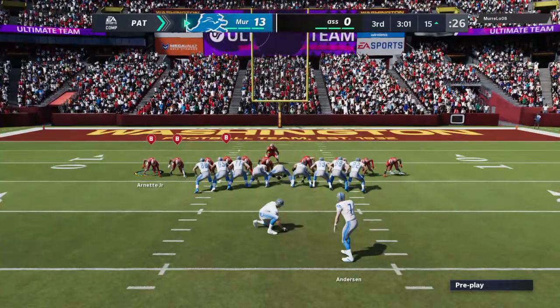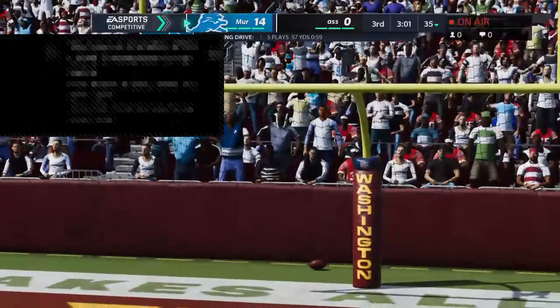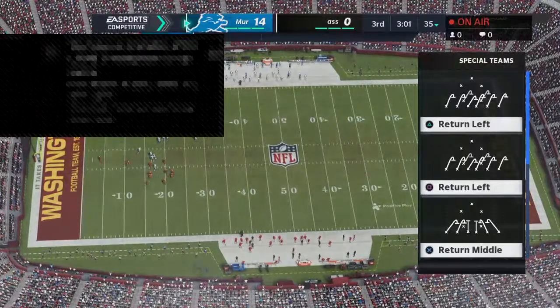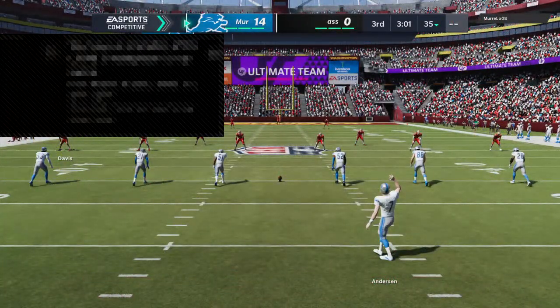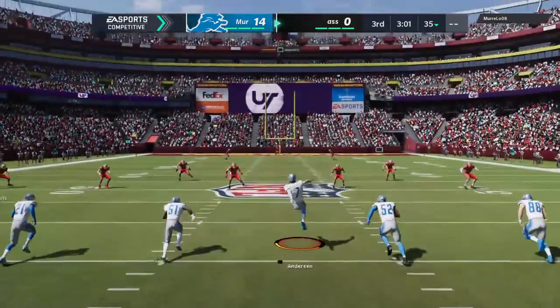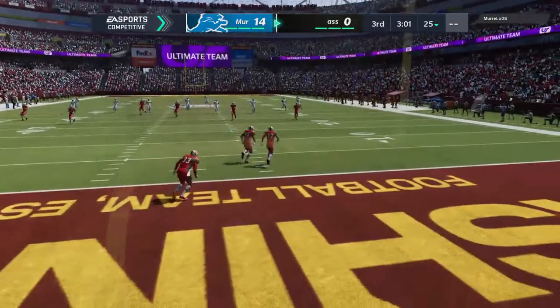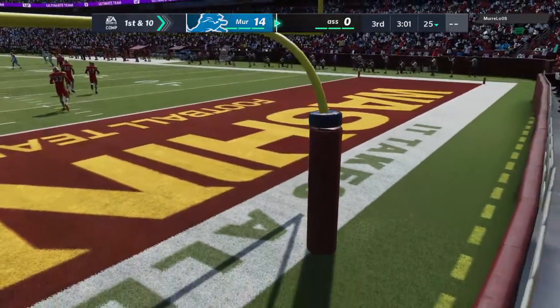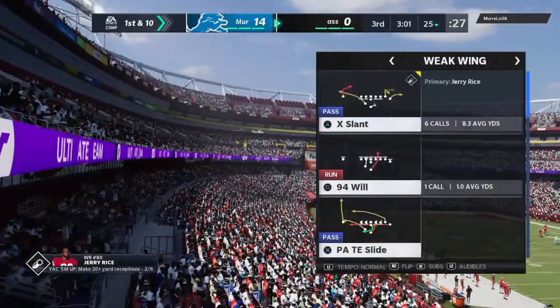And how about the phases of a successful catch and a complete catch, and then, of course, the run after the catch that ends up in the end zone. Extra point by Anderson, up and good. And that'll make the score 14-0. Following the touchdown, here's Anderson to kick it away. And that one will bounce out of the back of the end zone, so we will start here at the 25.